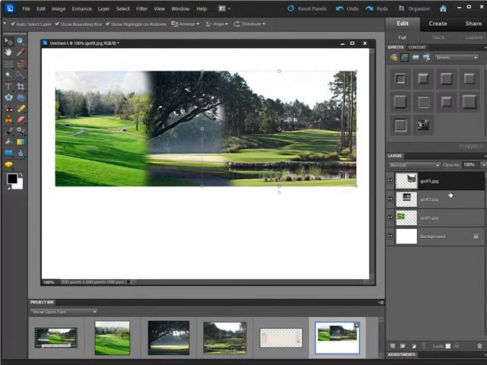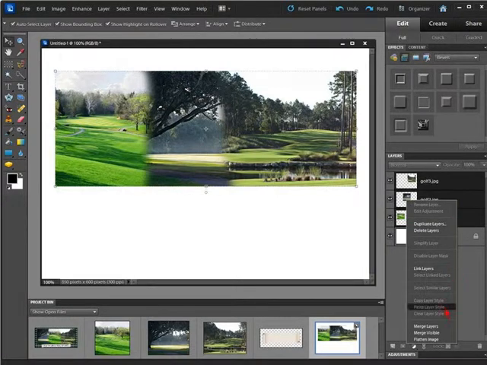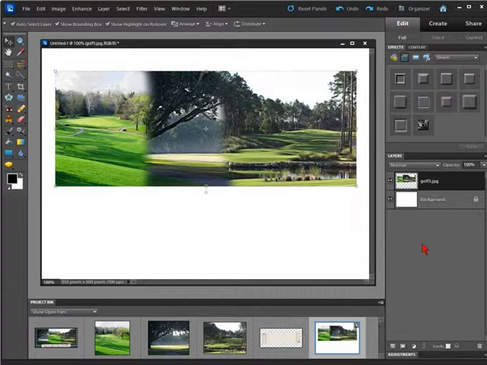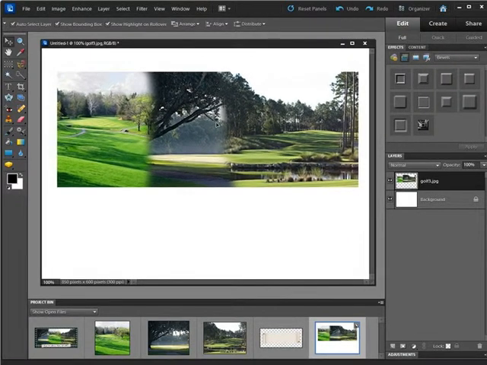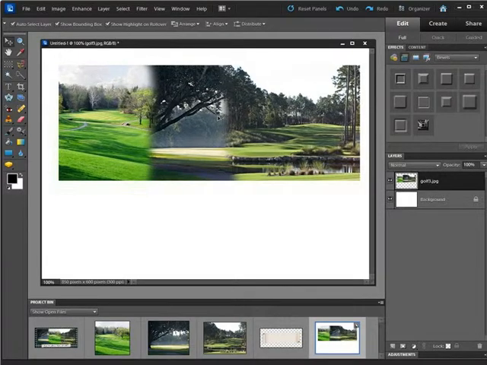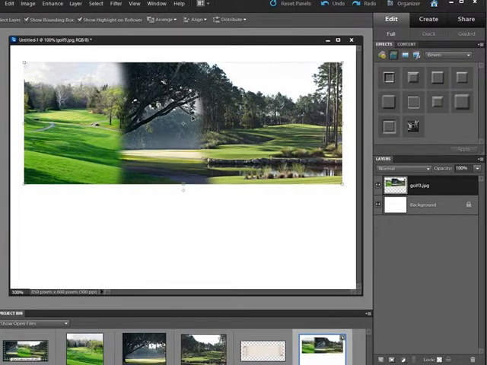What we're going to do in this particular case, because we want to keep this as a whole image, is merge these three layers together. Obviously once you've merged them you won't be able to re-edit, but we're quite happy with that, so we'll go ahead and merge them. You don't have to, it's just that we've got control over this as one image now. We can move this around together, but what it also allows us to do is to add shadows and bevels, etc. So we'll go ahead and do that.